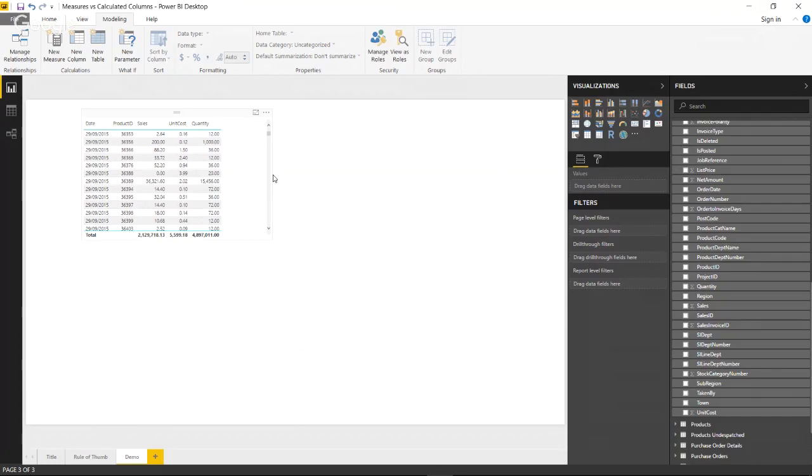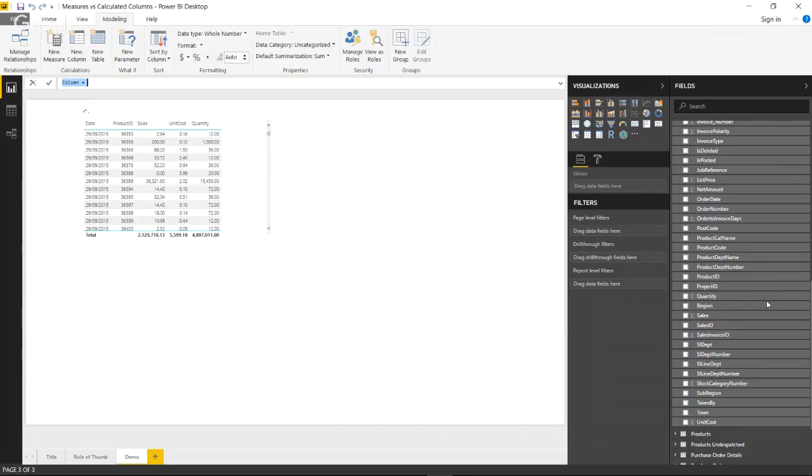Now, I want to calculate this across the entire table. So, according to my rule of thumb, I use a calculated column. So let's add that now. I select new column, and let's call it extended cost column.